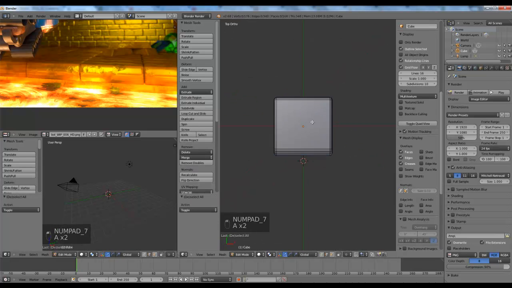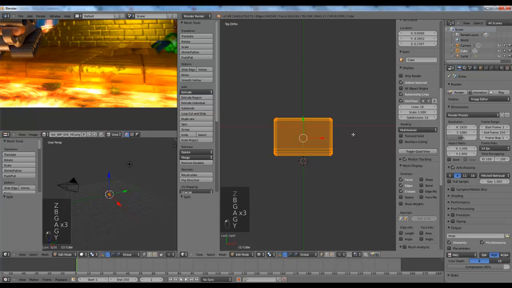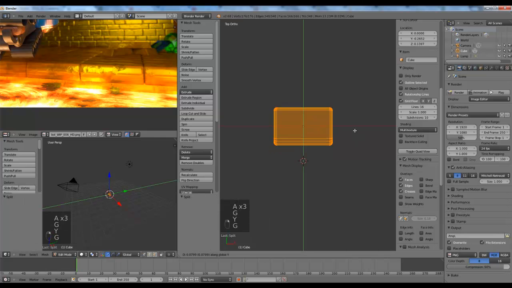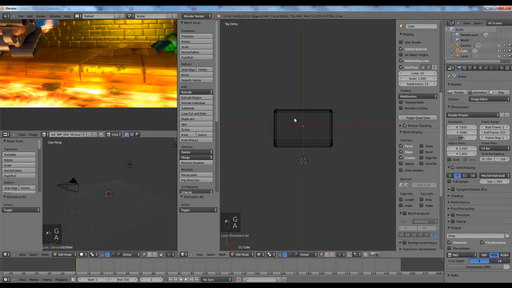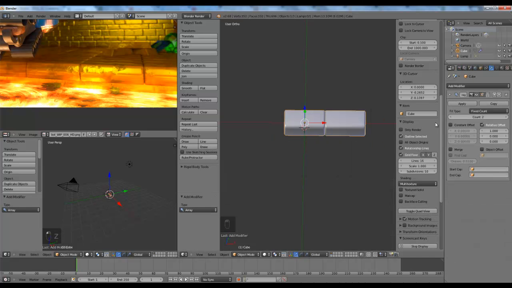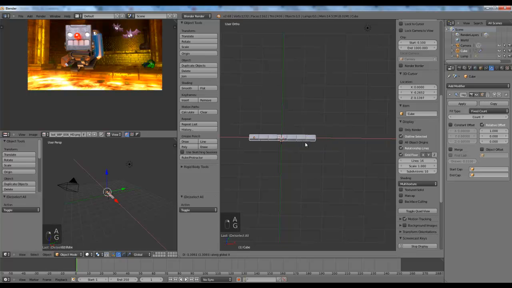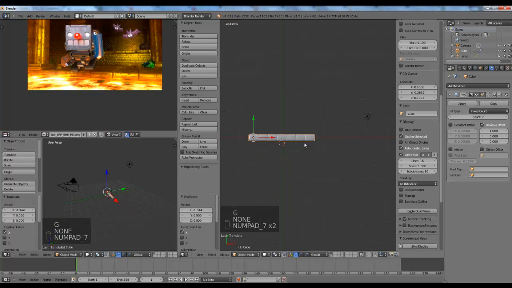So then these bricks actually need to be much thinner, like actual bricks, and we're going to G Y to center that up. Then what I did is I used the array modifier to create a bunch of them, like so. 1, 2, 3, 4, 5, 6, 7. Okay, we're just going to go with 7 because that seems like a pretty good number, and we're going to center this guy up as much as possible.